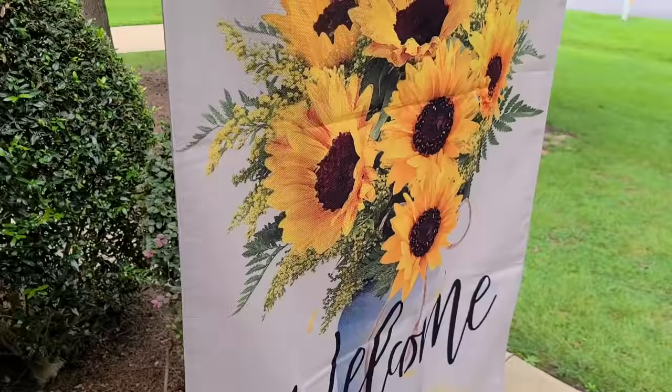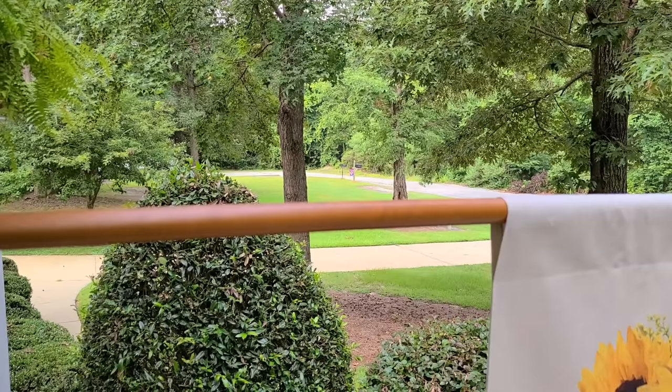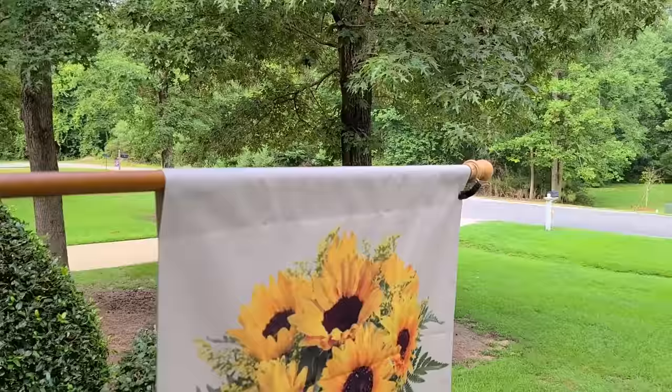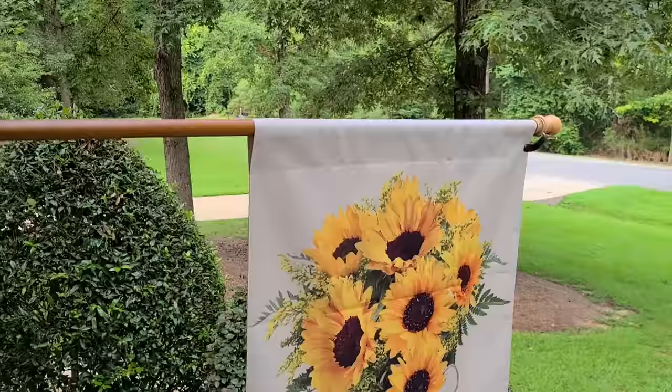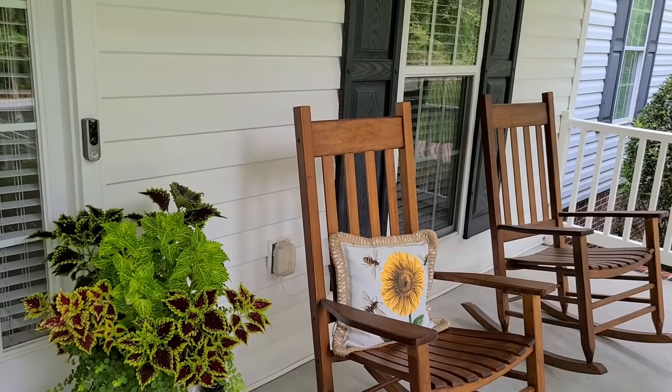I think this flag, this size, was 12, either $14.99. The pole was $16, and that flag out there was $9.99, and the little black stand that it's on was $9.99. So, yeah, I think everything all together was like $50. Anyway, I have always wanted that. So it'll match my sunflower pillows.